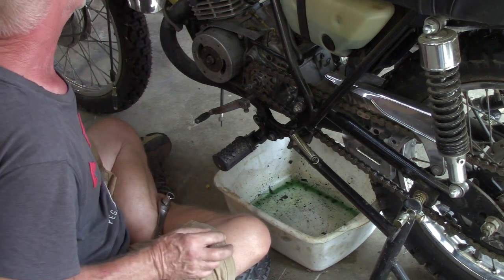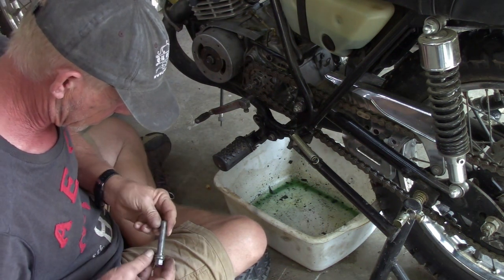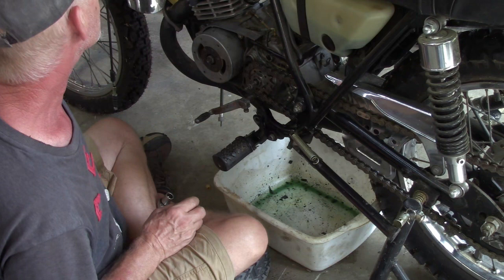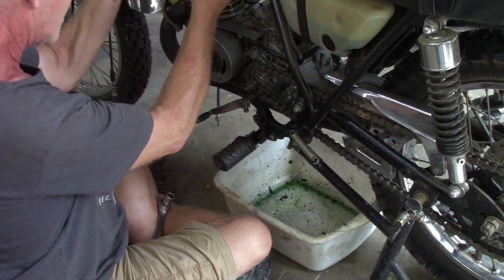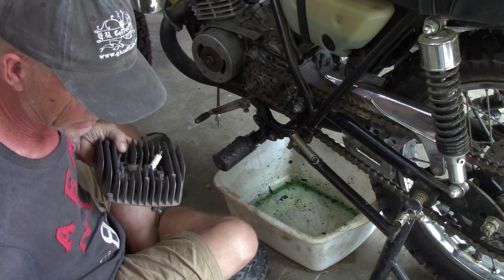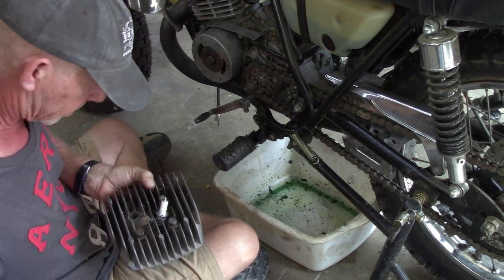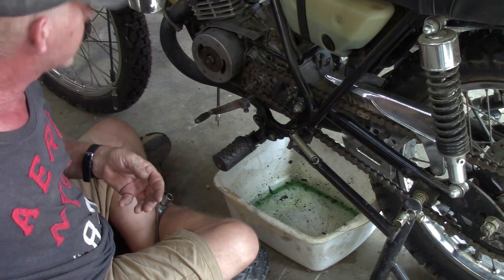Am I missing a washer right here? Yes. Okay, well, the copper gasket is in place. Everything looks good there.